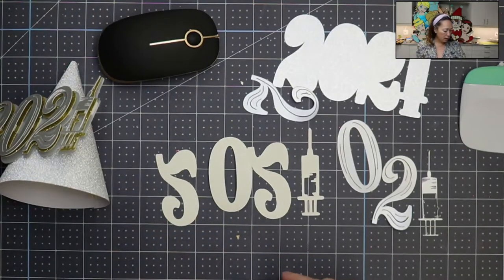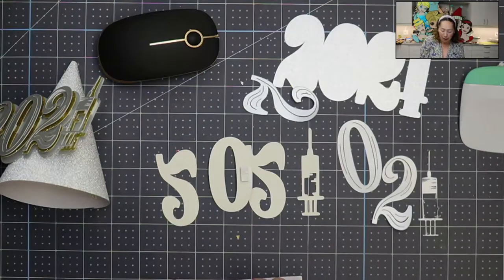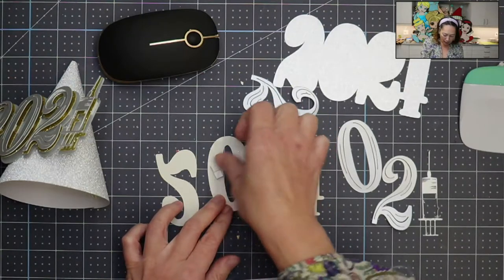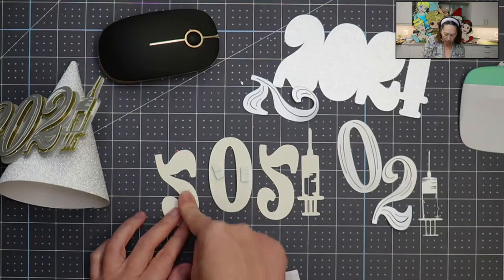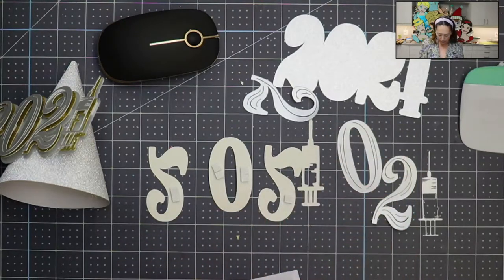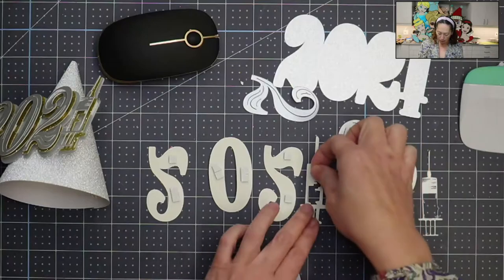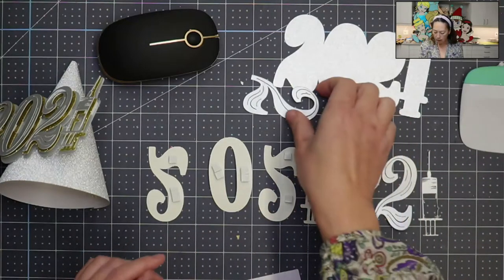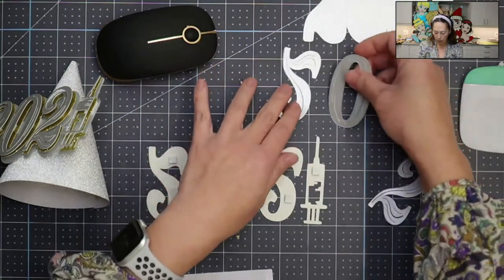Let's work on this. So here are my foam squares. I hate the foam squares because it takes so long to peel off, but I do like it because it gives you such good, consistent depth. I guess you win some, you lose some. So I'm going to put that there. On the shot, I'm going to put it as well. All right, then on the top layer, I'm also going to put it down.